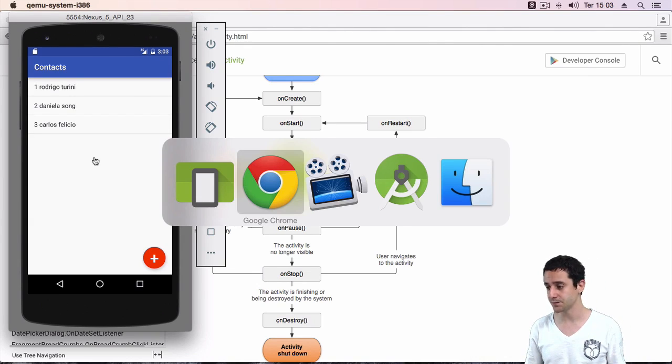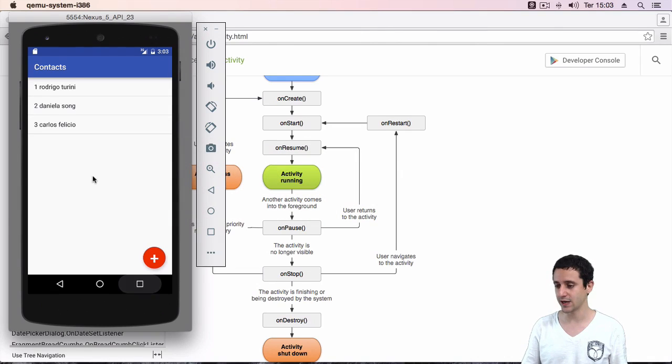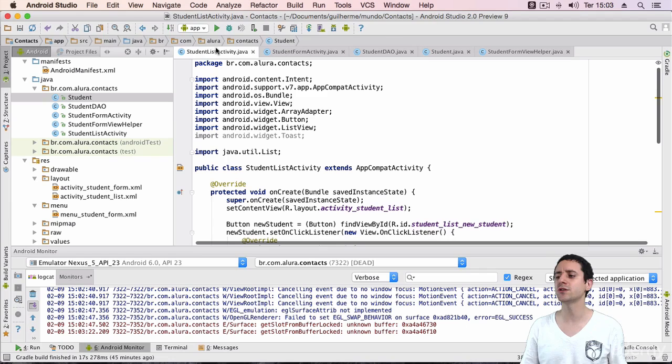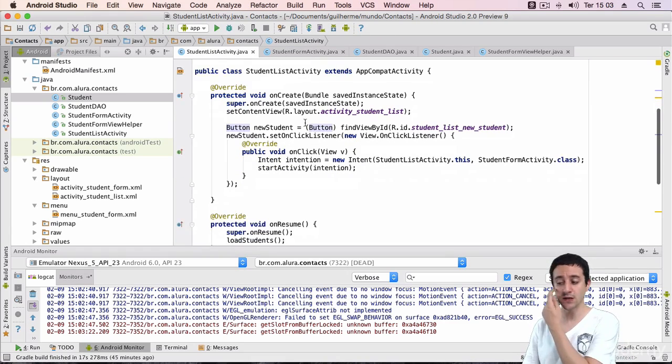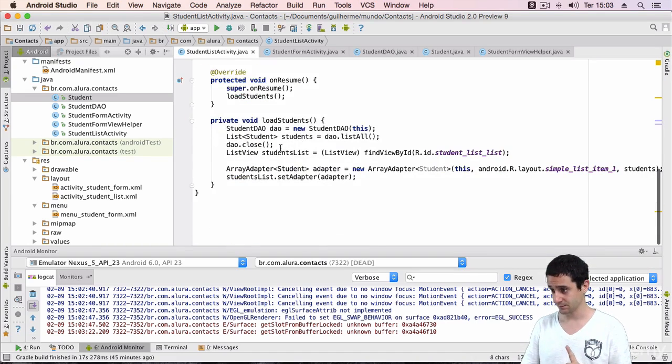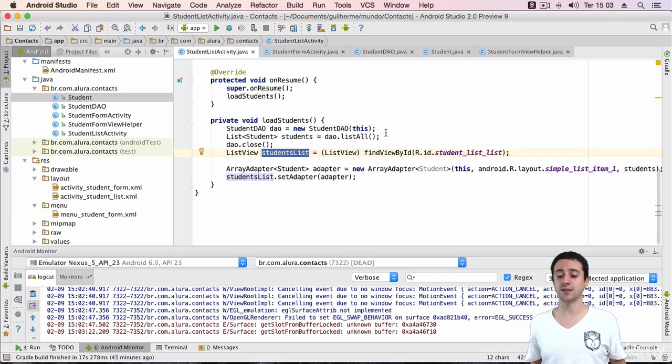Let's go to our activity. Let's first remove this guy here so I can load it. Let's go to our code, and we have the student list activity. And what we can do is, while setting up or while creating our application, we can register this element here, the student list. We can register the student list saying something like, okay, this student list should have a context menu. So we need to tell the Android application that this element has a contextual menu.